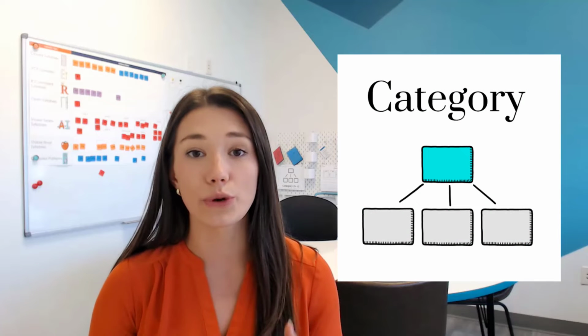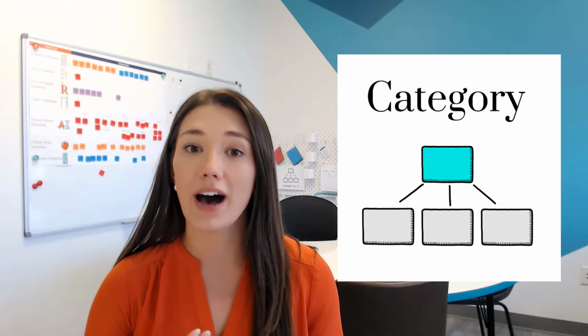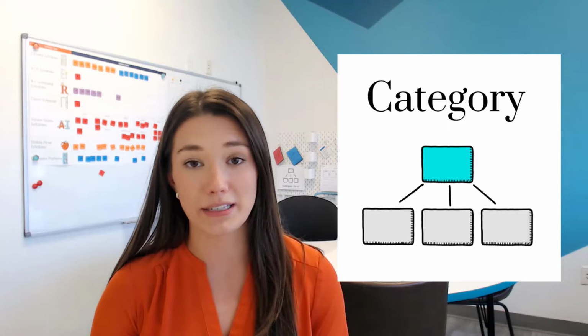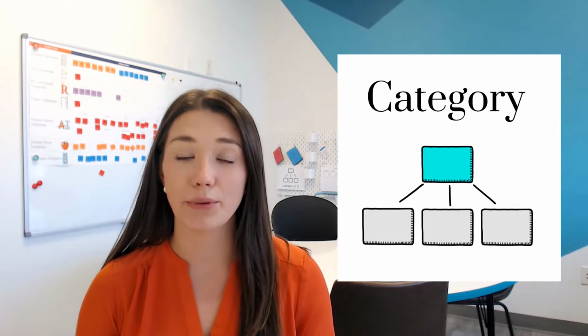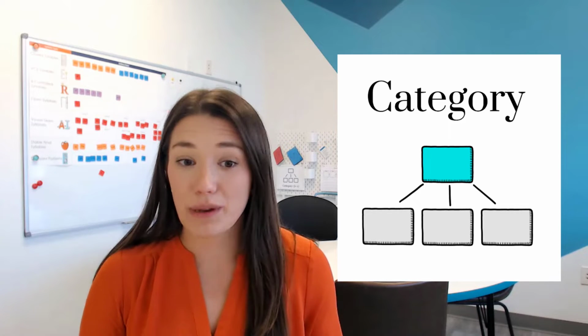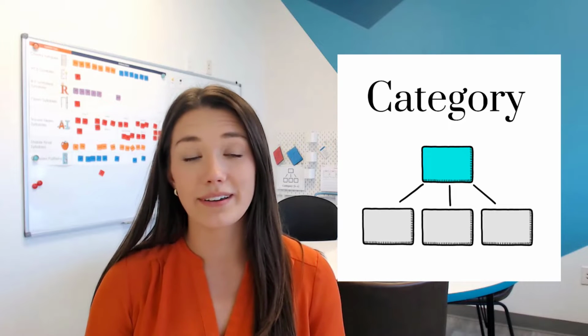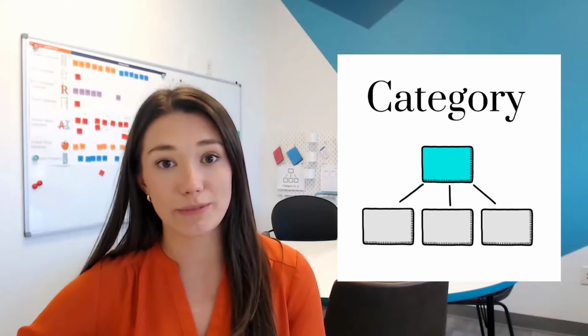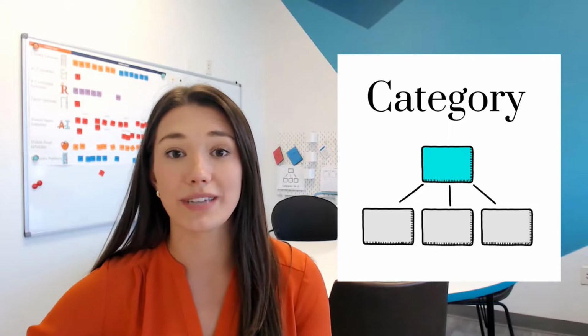Now, when we look at this framework, we are looking for students to provide 4 pieces in their definition. The category is the group that the word would belong to. Oftentimes, this might look like the part of speech, but we want it to be as specific as possible. So, for example, if we were to define the word spoon, we might say it's a noun, and we'd be correct. A spoon is a noun. If we take it a step further, we could say that this is a thing. And even more specifically, we could say a spoon is a utensil or something that we use to eat.